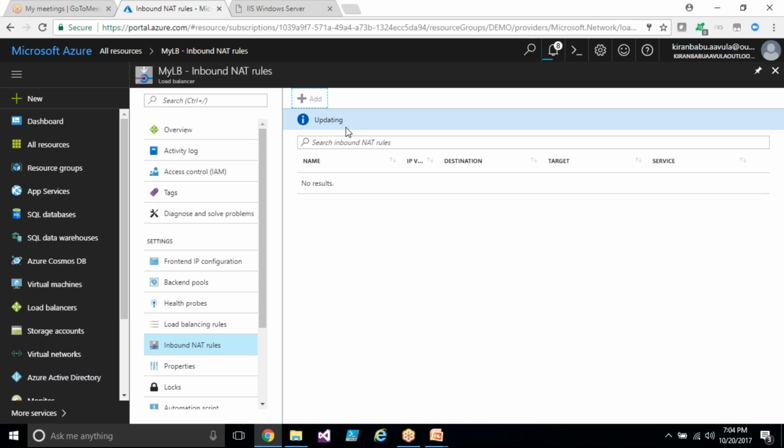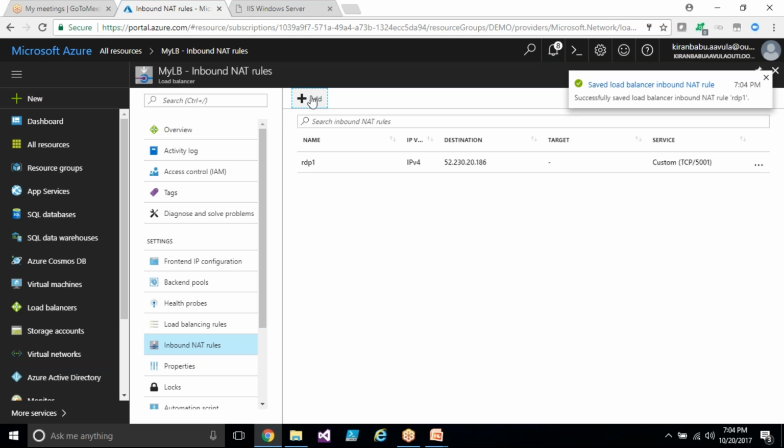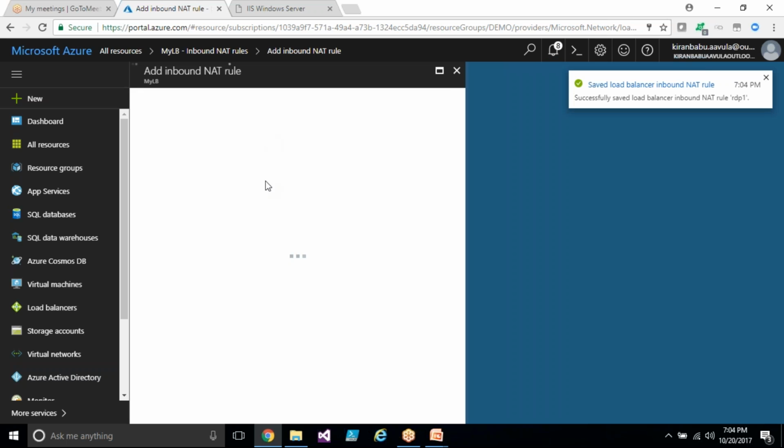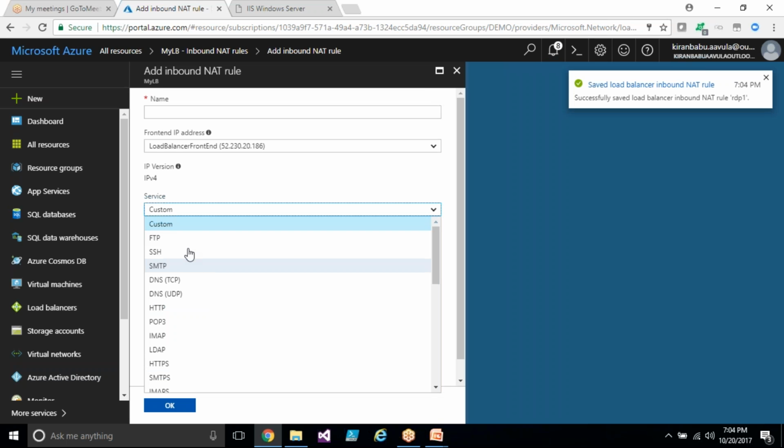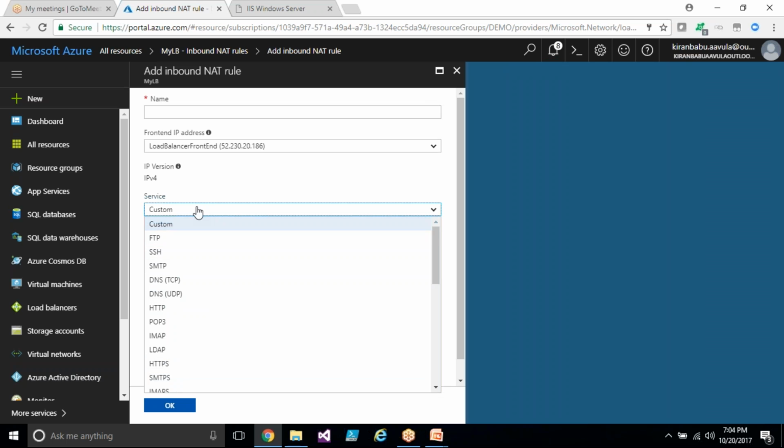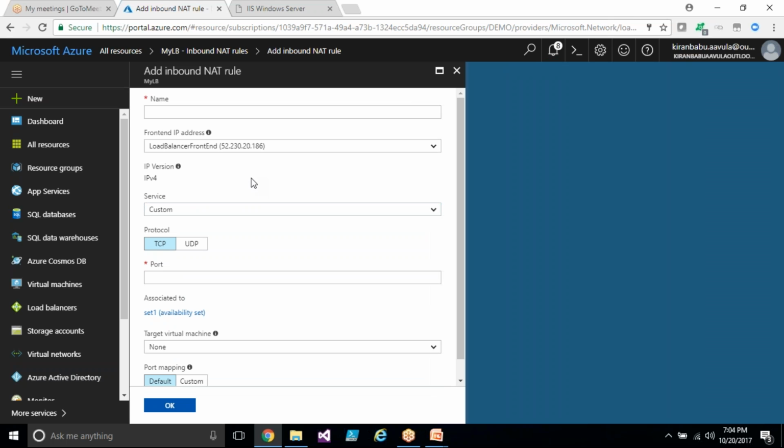This is the peer-to-peer kind of rule. If you want to SSH or do FTP, you can add the required number of rules. You can see you have different protocols. You can host an FTP server on one of the VMs and run through the load balancer IP.